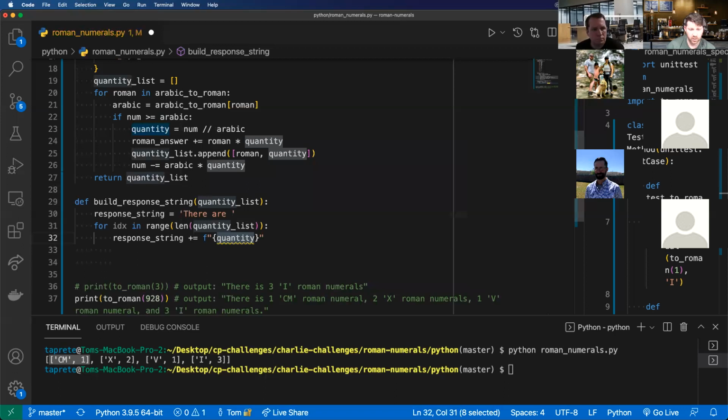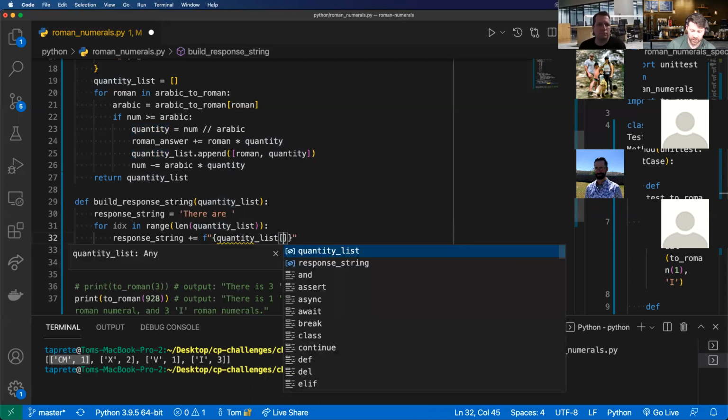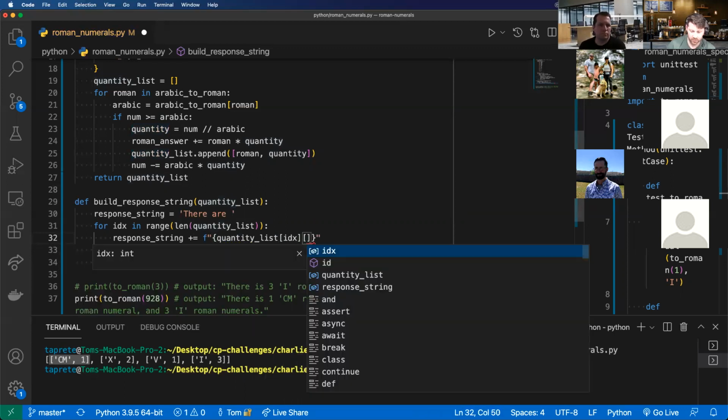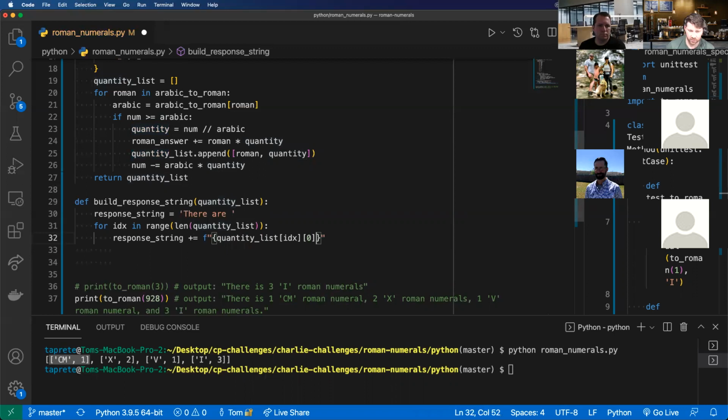Whoop. It would be quantity list at index 0. That would be the Roman. Hold on a second. Whoop, I have that reversed. And then Roman numerals.